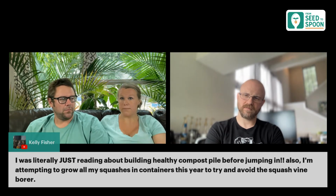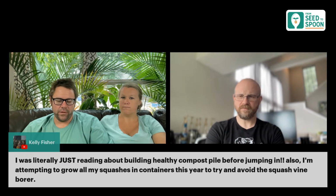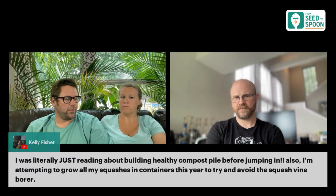But for the most part, most of the squash that we grow have hollow stems, and it's easy for it to lay its eggs in there, and then for that little egg to turn into a caterpillar that eats your plants from the inside out. So the best ways to deal with them are to prevent the adult from being able to lay its eggs at the base of the plant. And there's a number of ways you can do that. In the past, we've wrapped the base with aluminum foil, and that has worked well.